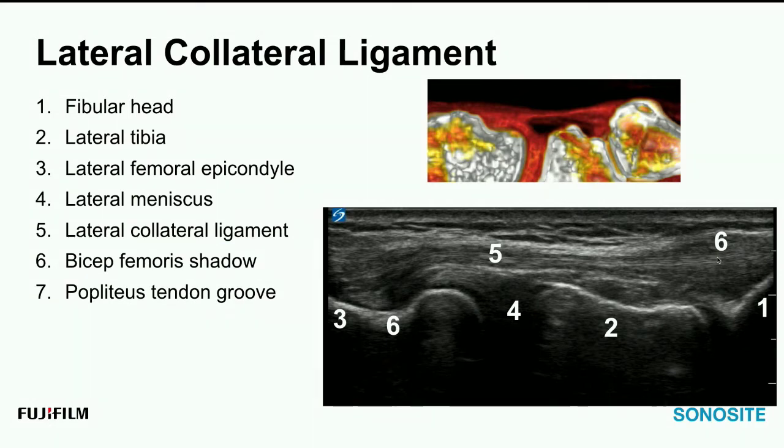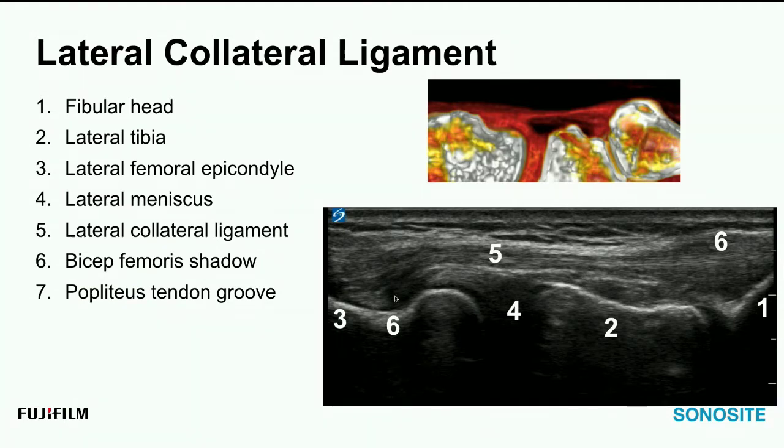For example, the rotator cuff, where the supraspinatus and infraspinatus share a common insertion at the greater tuberosity, at the midline between the superior and middle facets. Here we have overlapping fibers of the biceps femoris and the underlying LCL. And if you're not careful, you're going to call that some sort of ligament degeneration or inflammation, depending on how prominent that overlap looks from patient to patient. But I would say pitfall wise, this is one of the biggest pitfalls when scanning the distal LCL.